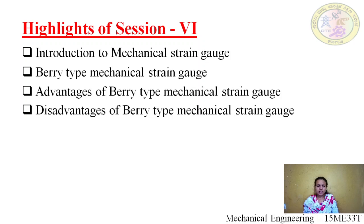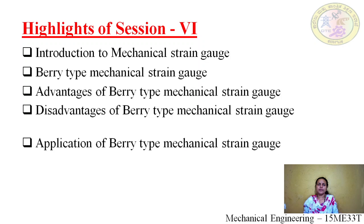The next is that more surface area is required on the specimen for the measurement. The whole mechanical strain gauge is seated on the specimen where it is to be measured, so it occupies more area on the specimen itself. This is one of the disadvantages of the mechanical strain gauge.